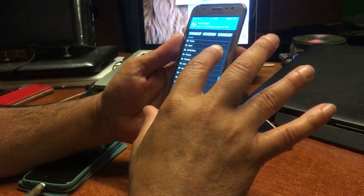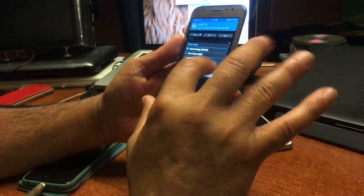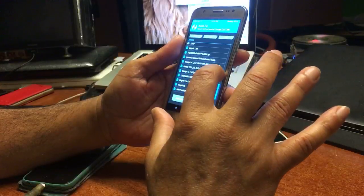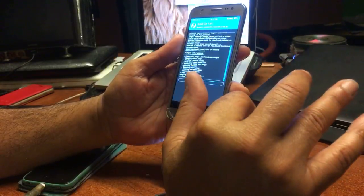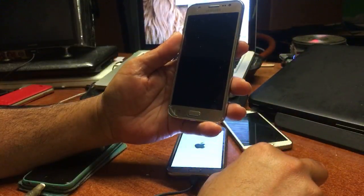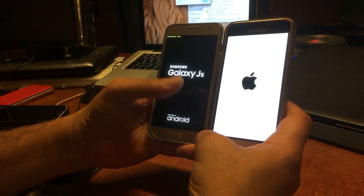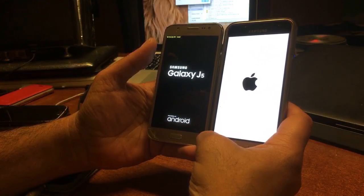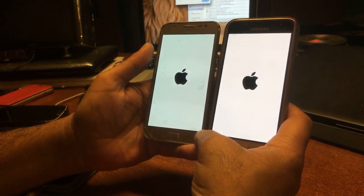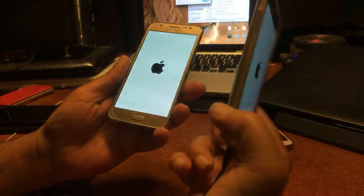Have no mod on here. Oh, here it is. iPhone X summer mod. And we can reboot the system. There we go. Also booting. They look just the same. This is the G5 or the G3, and this one is the G5.